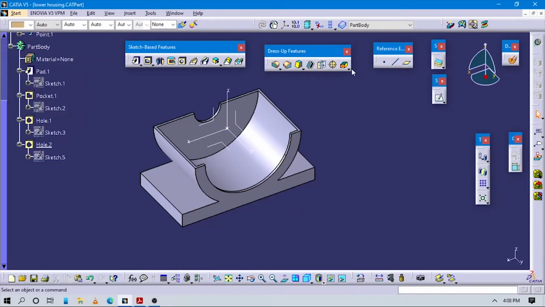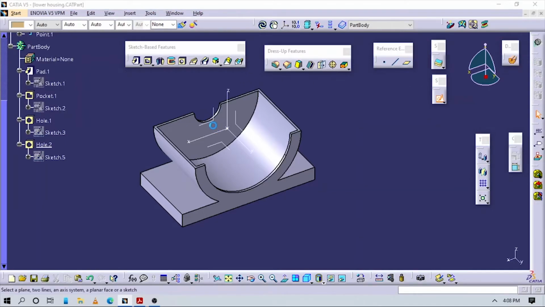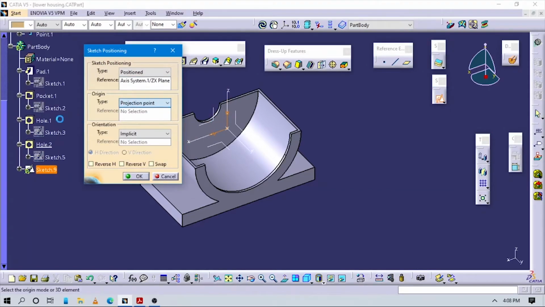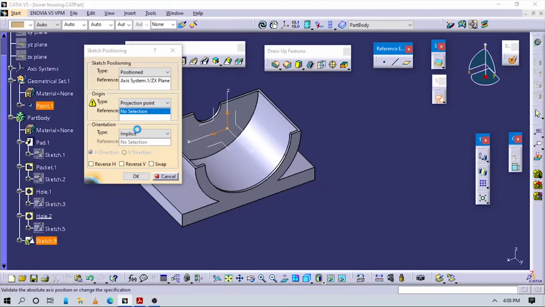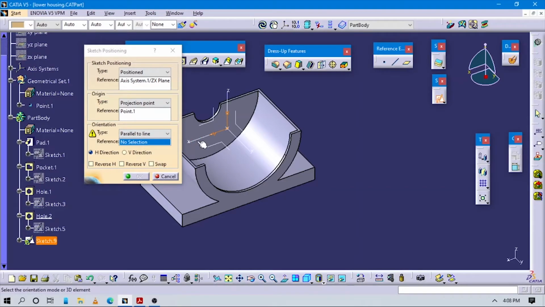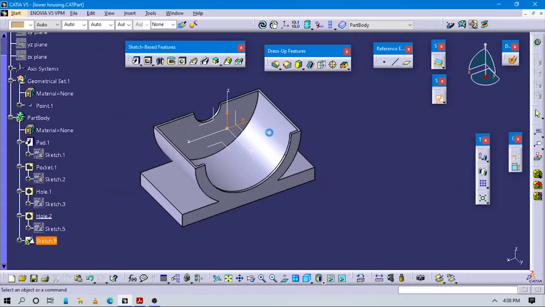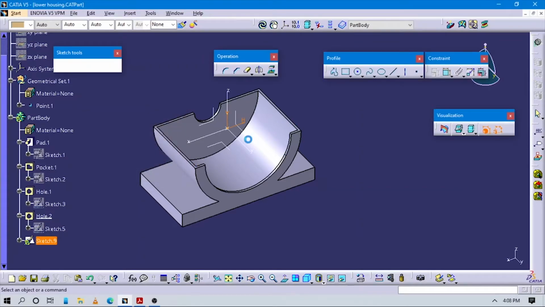So to create this flange on both sides, go to Sketch, select this plane, project the point as this, and orientation should be parallel to this line. Now press OK here, and now let's start to design this.